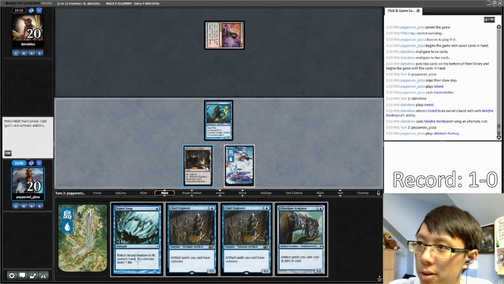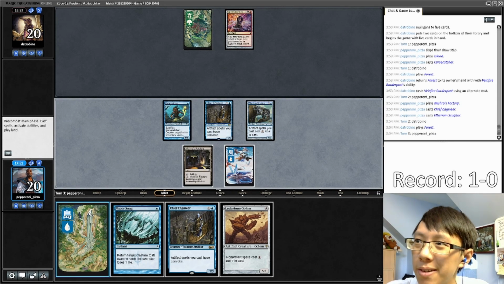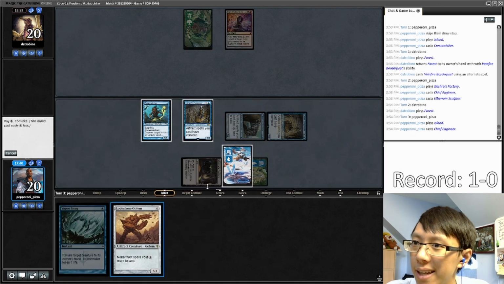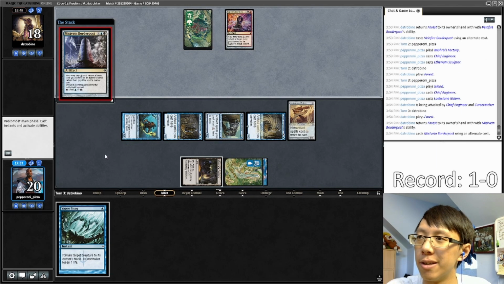Factory is a decent draw. Now we can go like this. Ooh, there we go. That's the ticket. Let's go. We're getting there. We can't leave up Vapor Snag, so no reason to play it. Or no reason to leave up mana here.